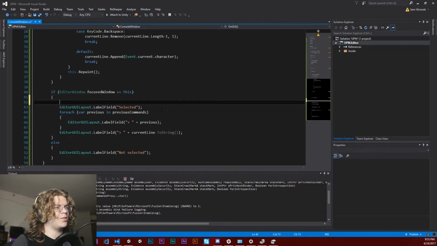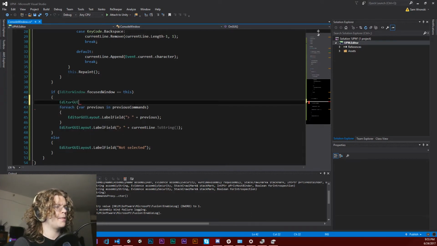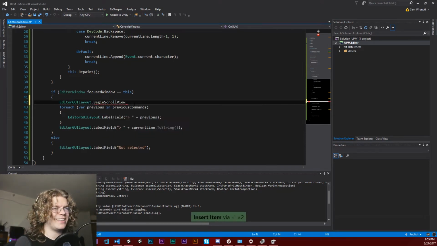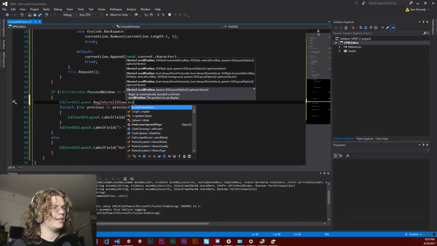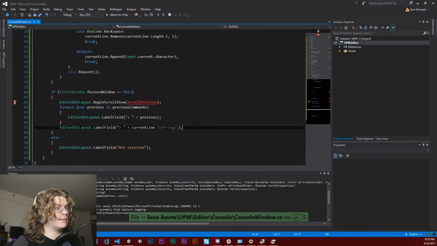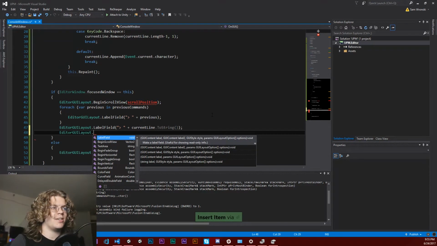So just to make sure this is all nice and doesn't go crazy, I'm not going to cap this. There's not going to be a buffer limit. We're going to have to add that later. But that's relatively, I think, simple. So I'm going to create a scroll view. This is going to expect a scroll position, which I can give it as our scroll position. Sure, why not? We can call it what it's called. I guess that works.